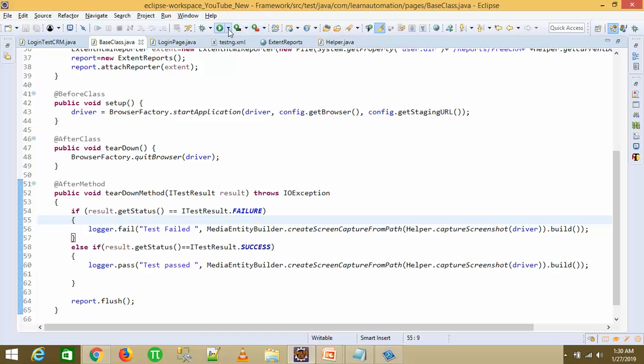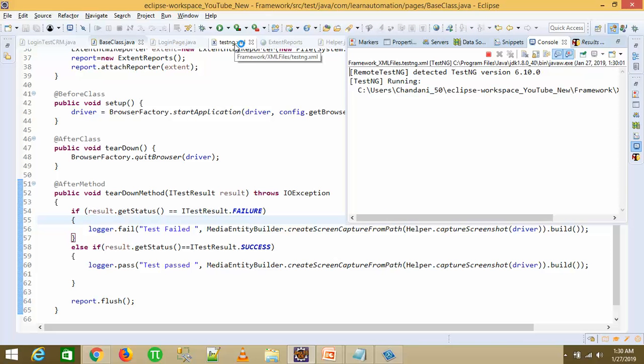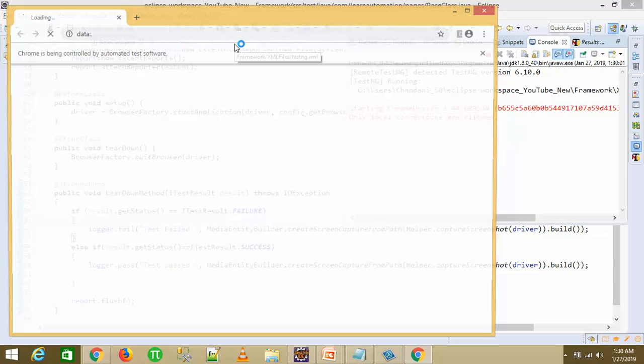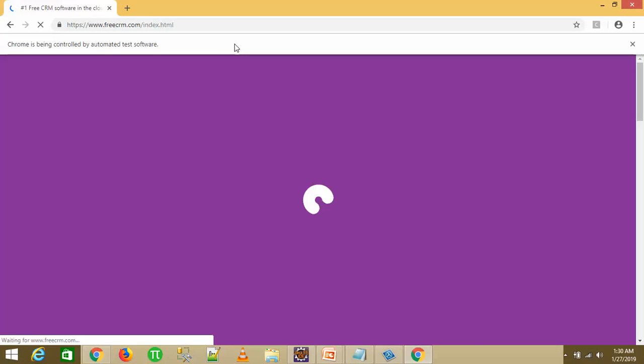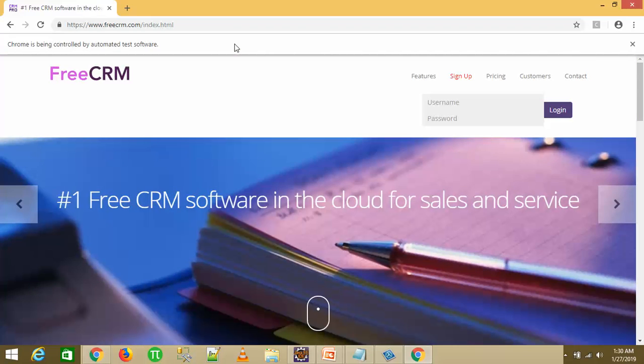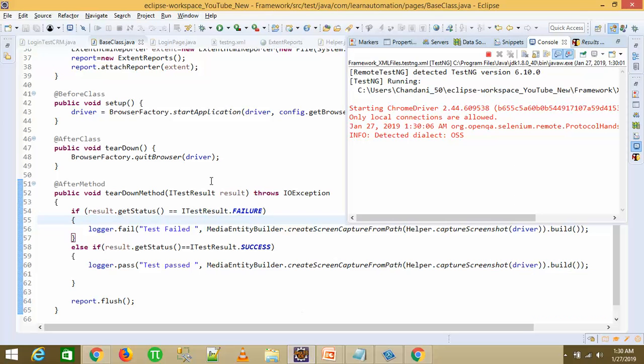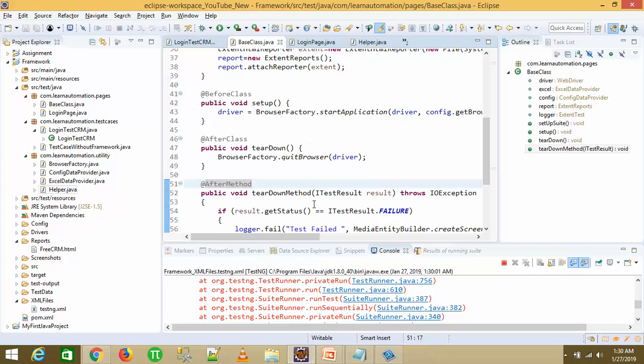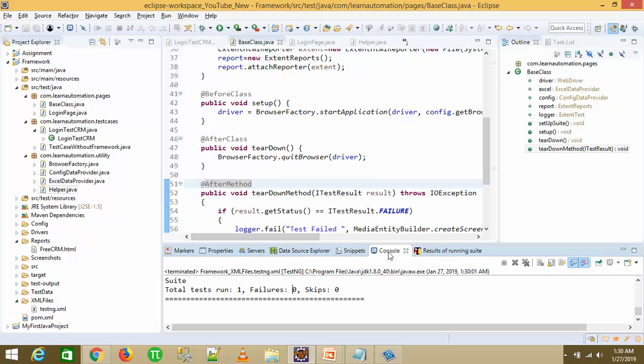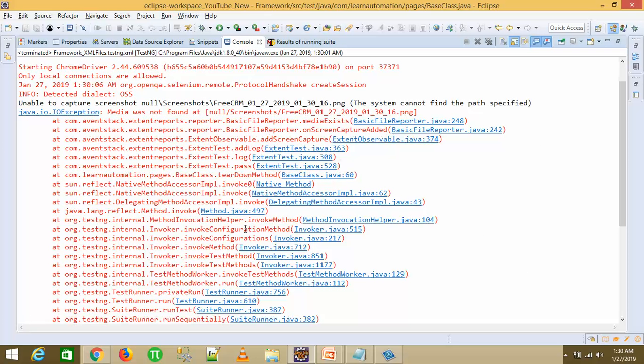Now let's run the test and see what it returns. Okay, so now this time we have some other report name. Okay, it failed actually. Okay, so it says null.